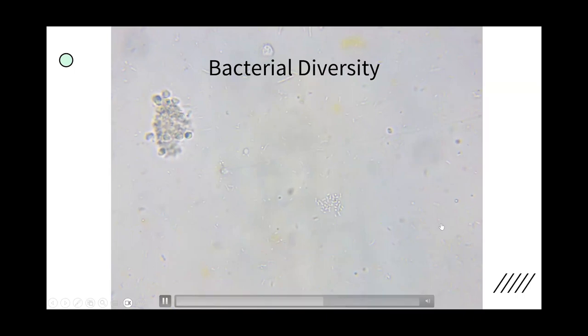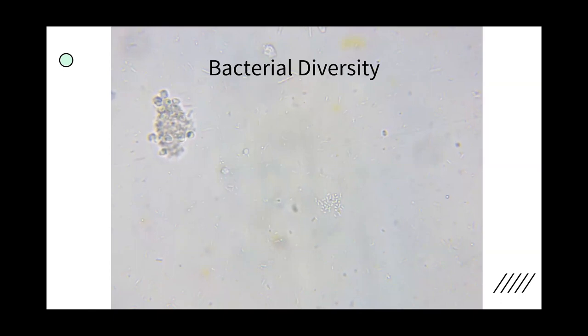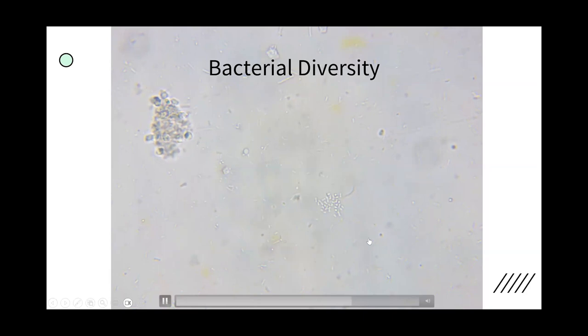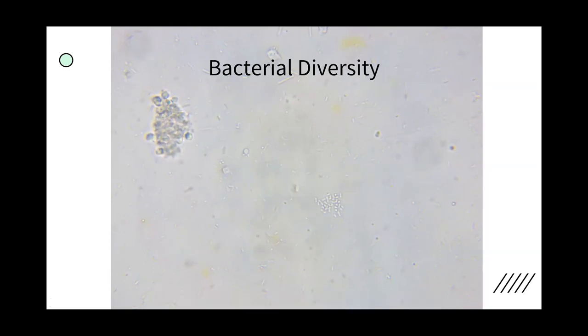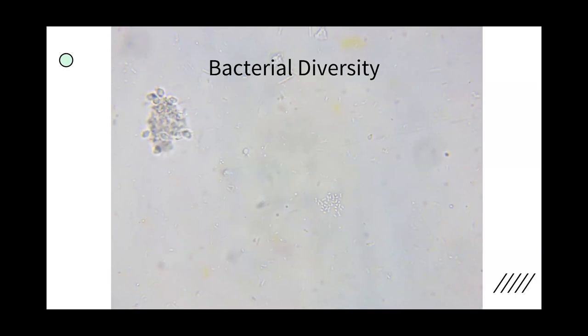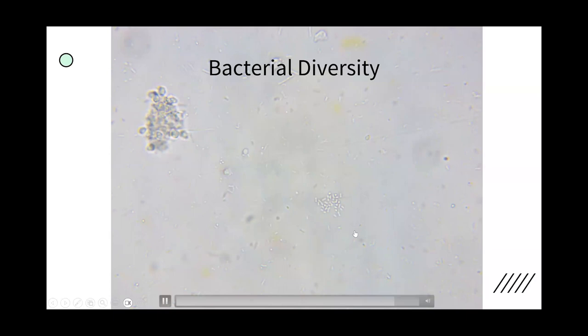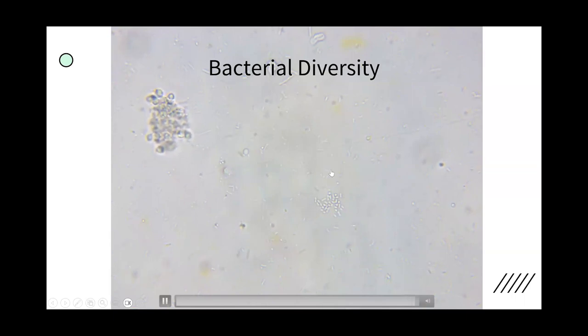All of these are doing something and serving a purpose in the soil to get nutrient cycling. Each one of these microbes requires a little bit of nitrogen and a little bit of carbon. At the bacterial level, nitrogen is in a ratio of 1 to 5: one part nitrogen, five parts carbon for these bacteria to conduct their life cycle. And their purpose is just to reproduce and propagate. A lot of that is determined by the environment they're in.